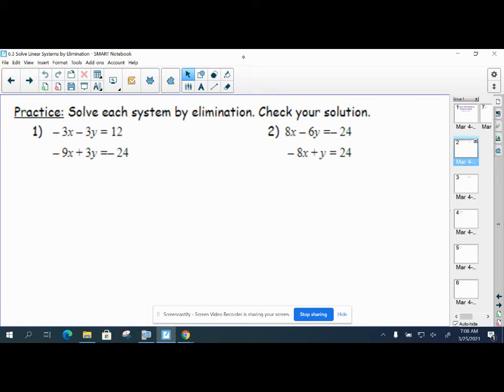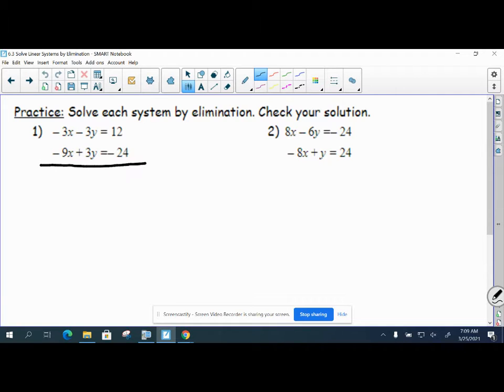So the idea of elimination is to combine the equations by eliminating one of the variables. In order to do that, one of the variables has to be the same but opposite sign, so that when you add them, like -3y and +3y, they cancel out. The nice thing about this is we're not subtracting the equations, we're adding them. So we need to get them to be the same but opposite coefficients for at least one variable. So let's add up these equations.